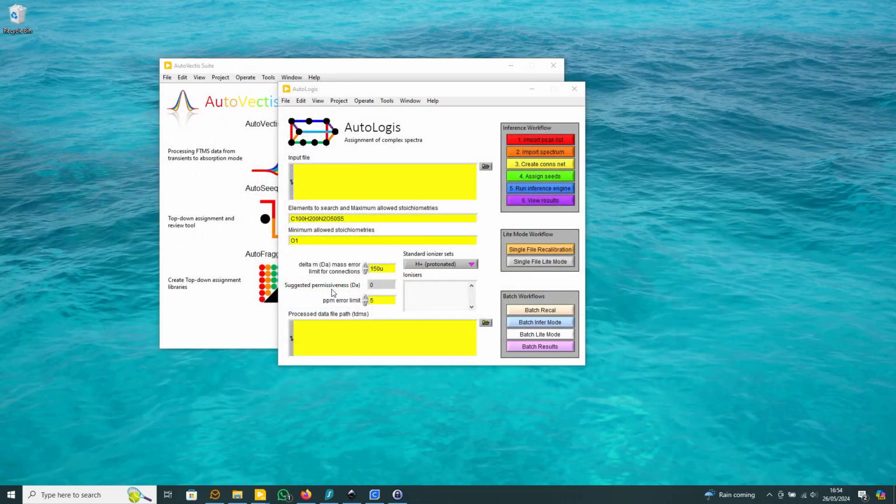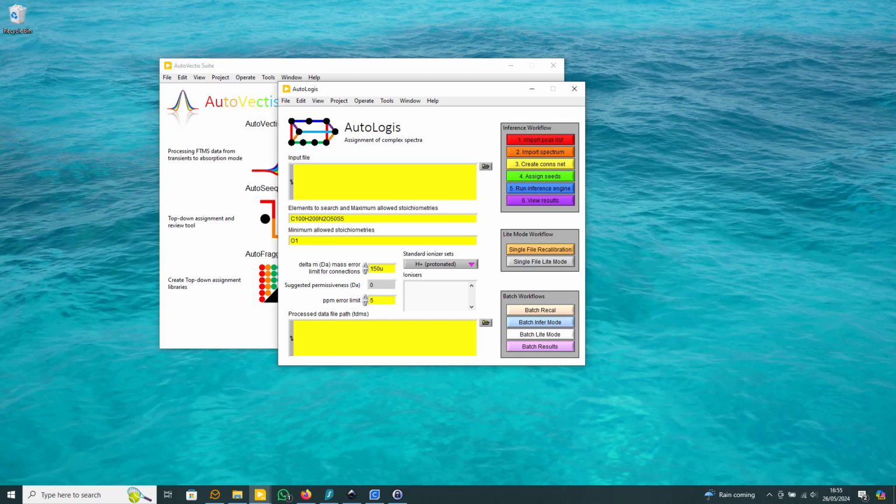Again, I played around with the speed a few times in this demonstration, so sometimes I paused it in order to explain what was going on, and at other times, as you saw, I sped it up. But this batch recalibration process took only 2 minutes for all 10 files in this folder. So now we can move on to the next stage in this automated processing workflow.